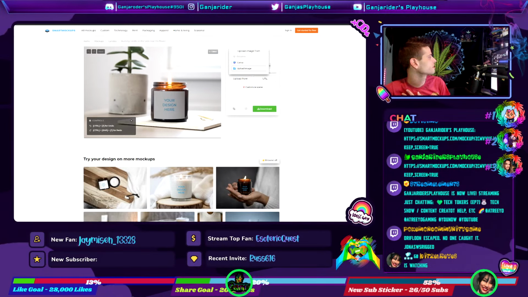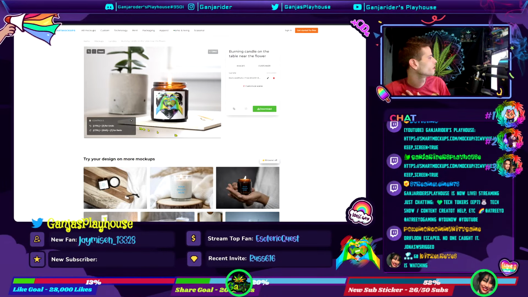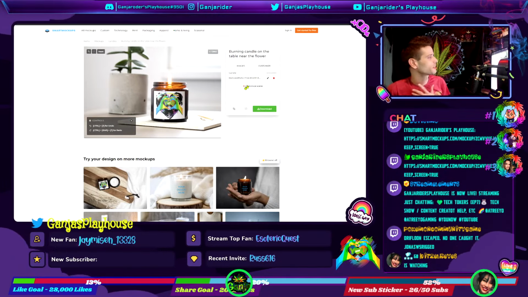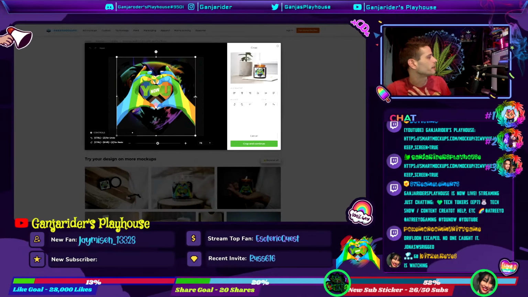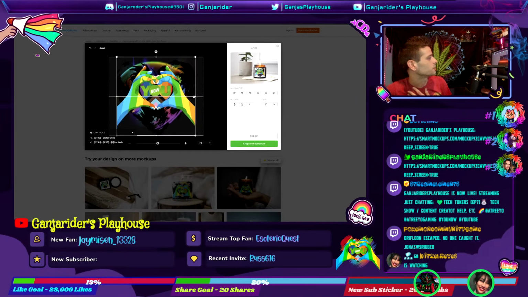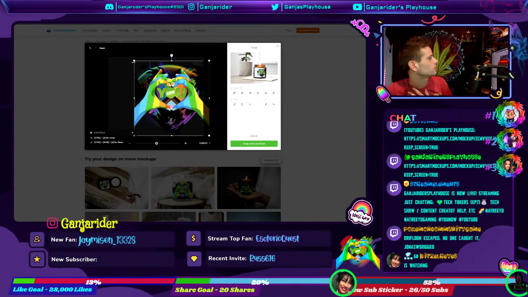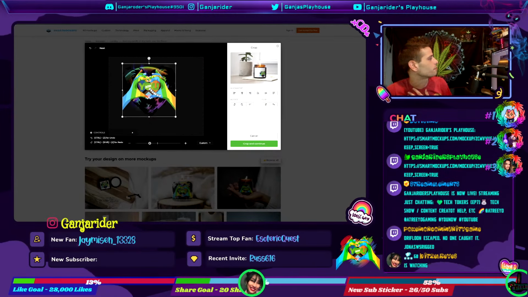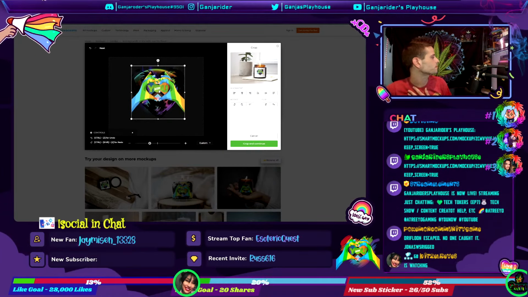So let's add that same design back. Boom. That gives you an idea of how it's gonna look. If you didn't like it, you wanted to change it, you can go ahead and click the little pencil. It lets you zoom it in, customize it a little bit differently. If it was too big, you can change up the size of it. Let's shrink that bad boy down, put it up here.